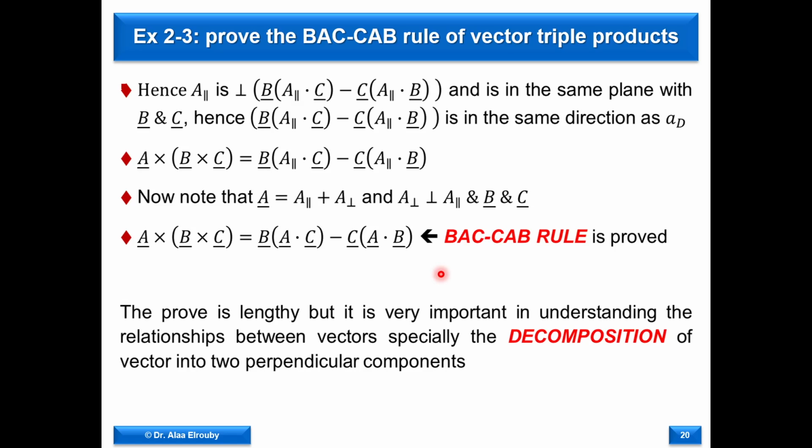I know this example is a little bit long, but it's very good in using many of the properties of the dot product, the cross product, and the decomposition. It's sort of an inclusive kind of example. I would appreciate it if every student studied this example a couple of times and made sure that you understand the steps and the logic of all the operations that have been done.